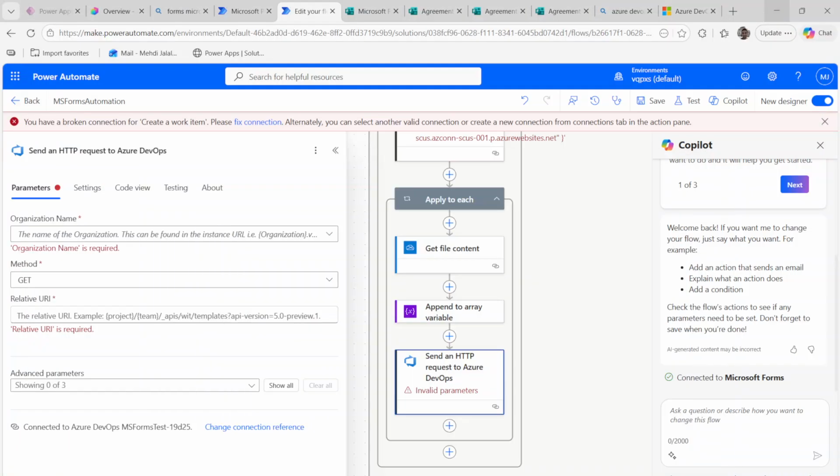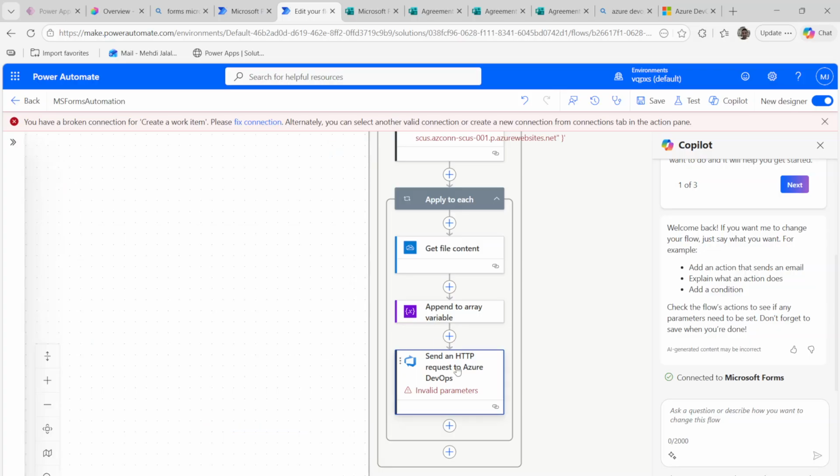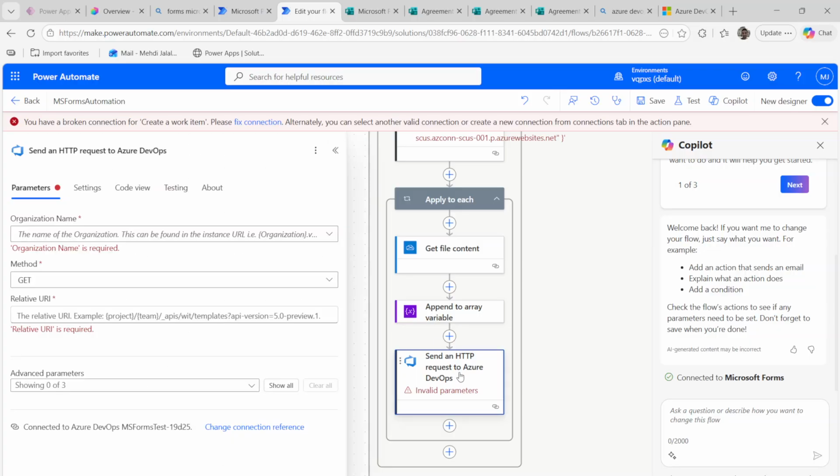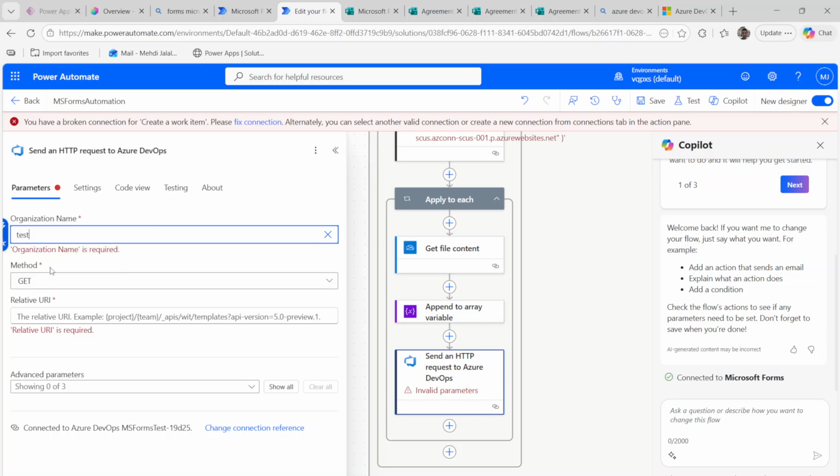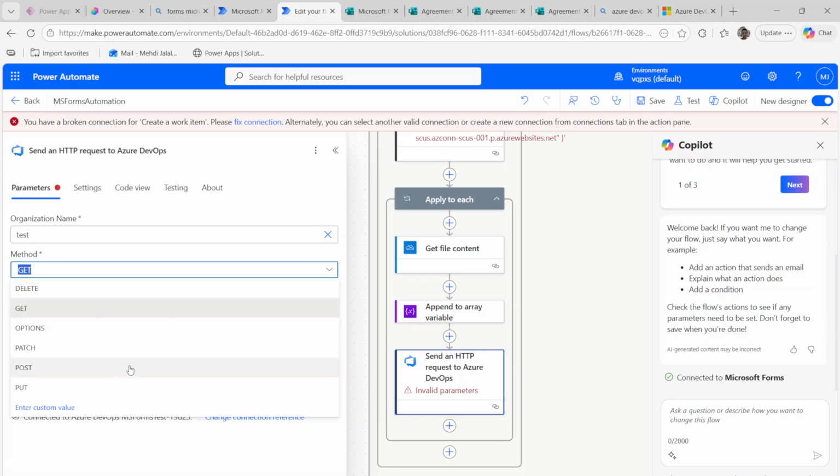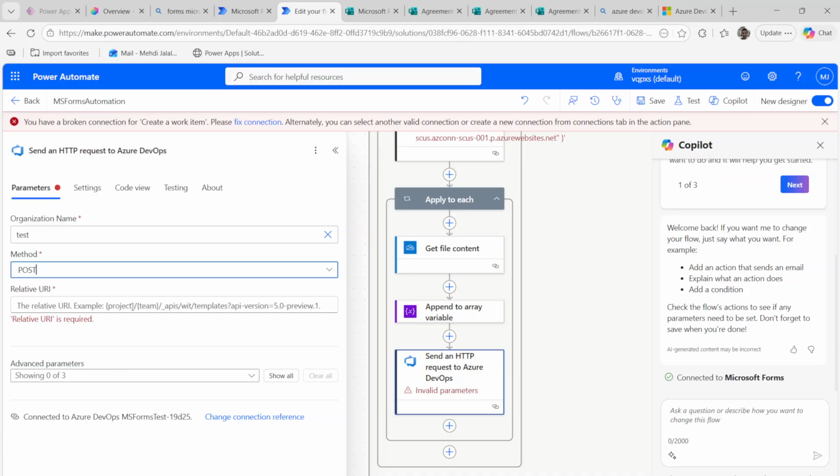So we call the HTTP request trigger, we give the organization name, your organization name from Azure DevOps. Then the method we choose is POST. Then here you give the relative path URI.